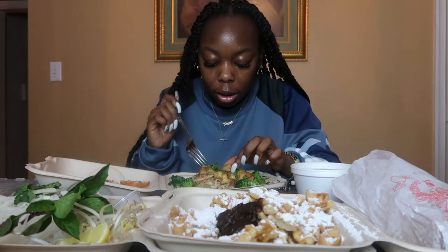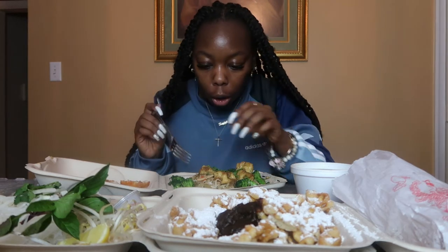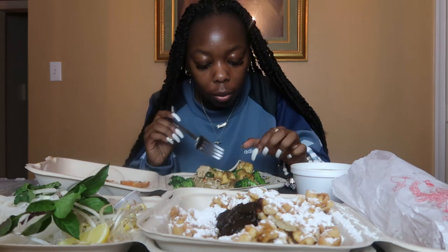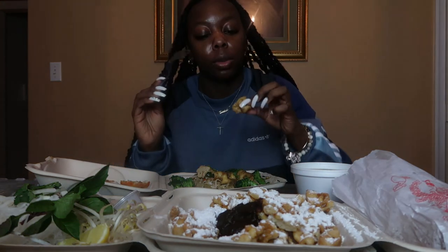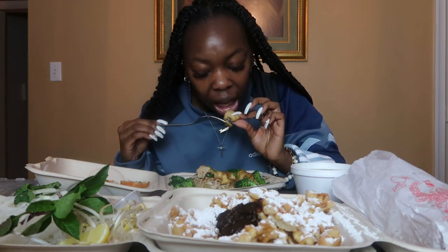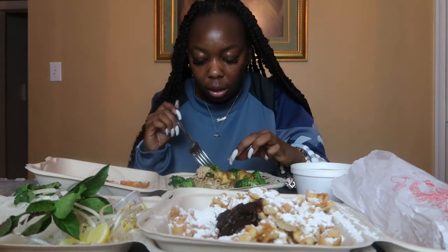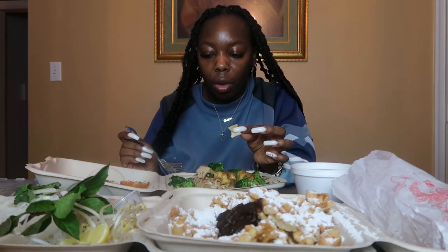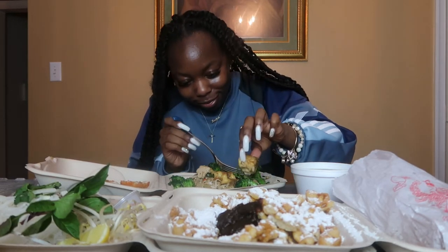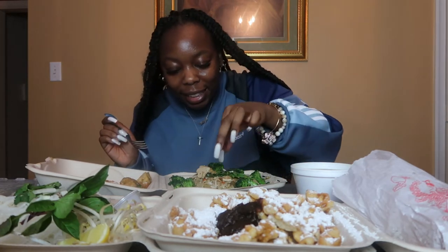Okay, I'm assuming this is chicken. No. This is chicken. This is beef, I guess. Let me show you. It looks like tofu. Hold up. What is that? Chicken? I don't like that texture. Mm-mm, I don't know what that is. Definitely chicken taste. Oh God. I feel like I wasted my money. Cringe.